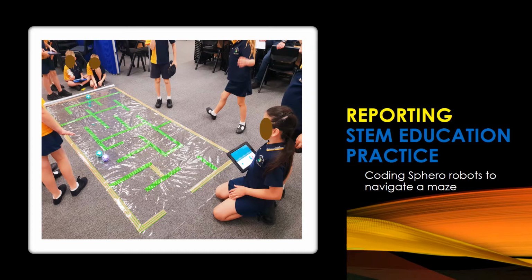The following STEM activities focused around the digital technologies curriculum and was executed during a Year 3 digital technology lesson. It has been replicated in a Year 5 classroom and in Code Club. Students worked in groups to collaboratively use visual coding to move a sphere from one end of a maze to the other and back again.